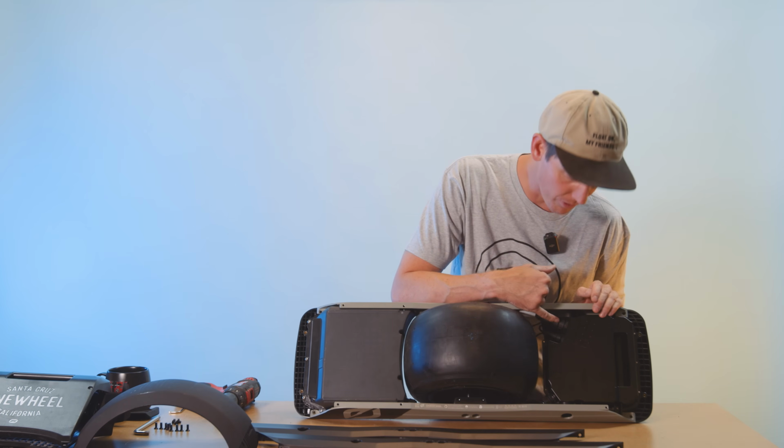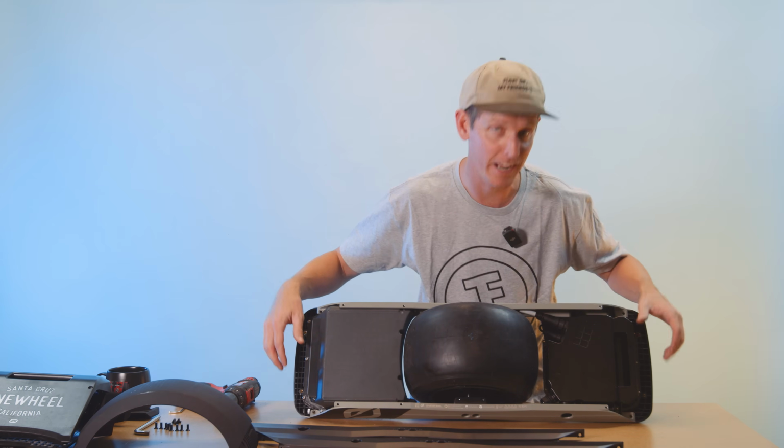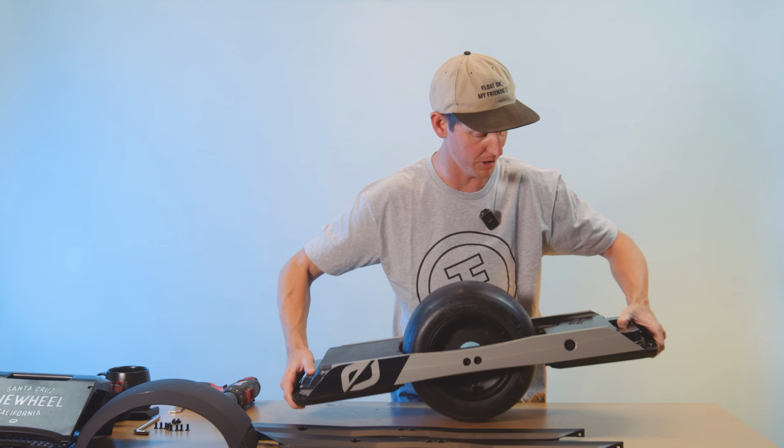If you break your motor lock ring cable, they do sell replacements on onewheel.com. I think they're like 30 bucks, but try to avoid that if you can help it. And if you break your foot pad lock ring, you just have to buy a whole new foot pad for whatever those cost. Not ideal. Try not to break those. Go very, very gentle with them.